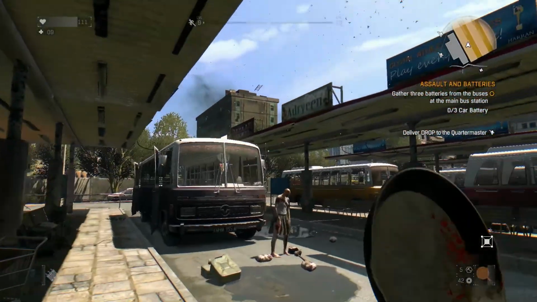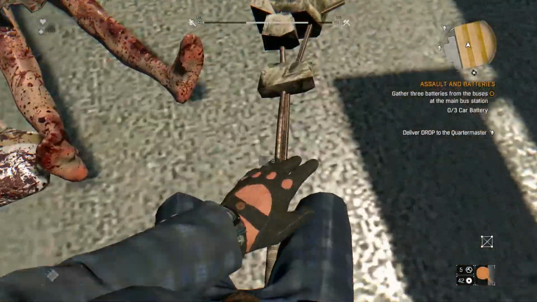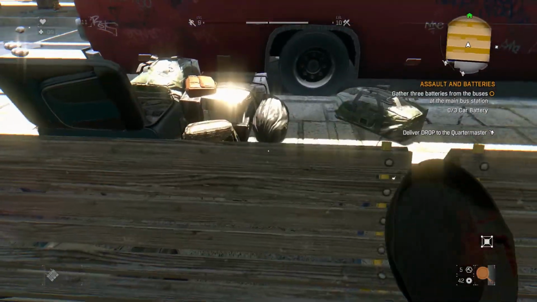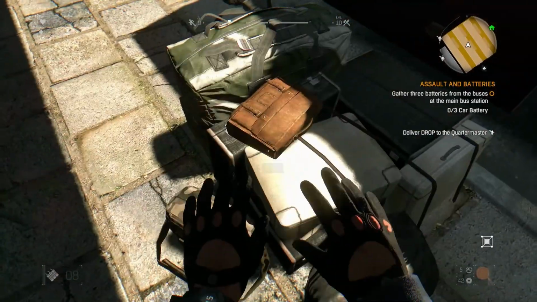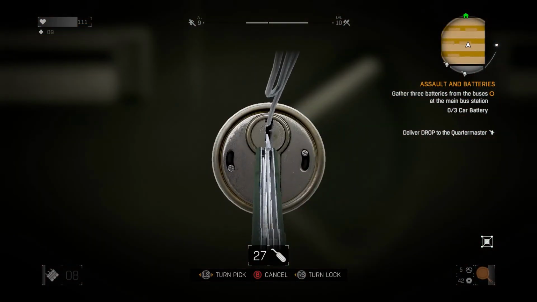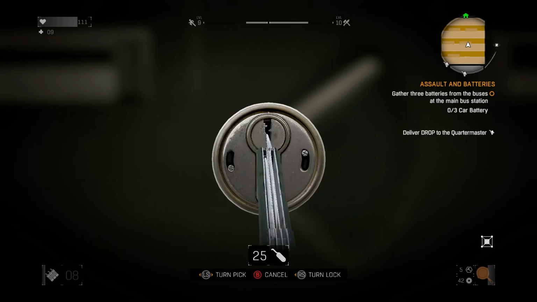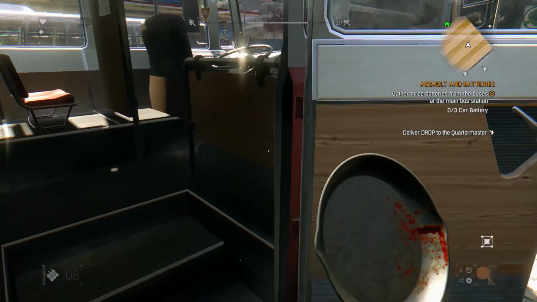Oh, hello, how are you? Okay, a little bit more loot. That's always good. Okie dokie, a little bit more loot. That's always good. Thank you very much. Okay, next bus. Some of those buses are open, some of them are not. There are few of the batteries in the open buses, but few of them are locked. So we have to go inside and search this location.